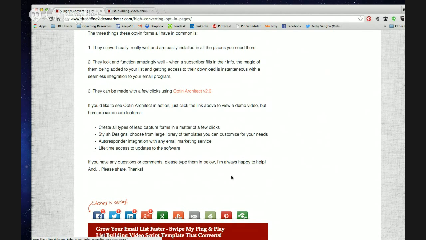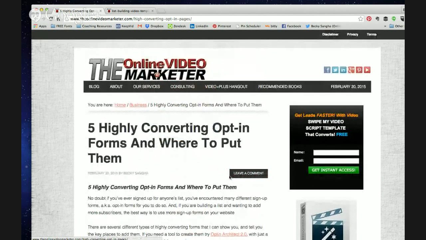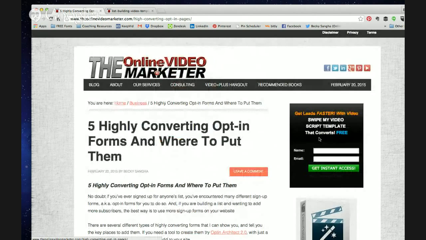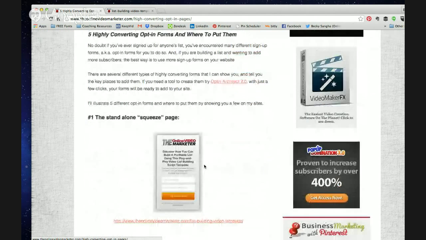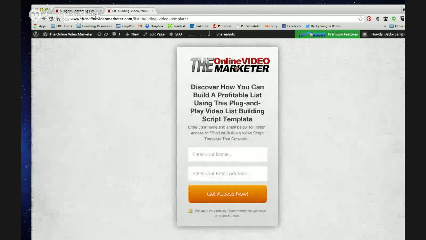So that's it for me today. So again, the 5 highly converting opt-in forms and where to put them. This is a good demonstration right here at the top of your website and blog pages in the column is one. Okay, the standalone squeeze page, like that.